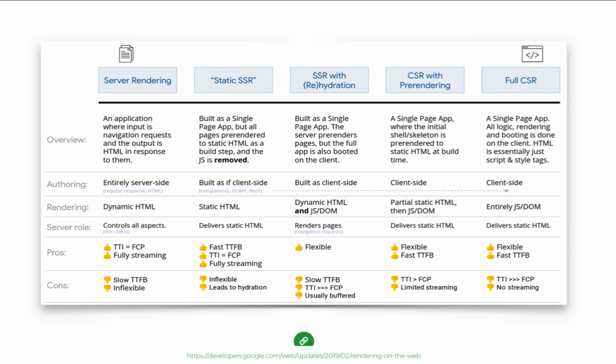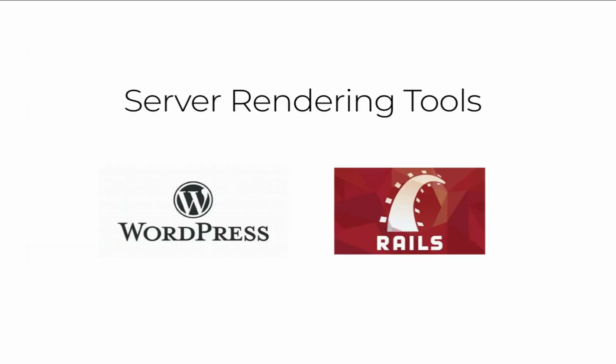But it's not black and white. Different approaches on the spectrum have different advantages and drawbacks. Let's talk about each of these a little bit more. So first, on the left, we have the server rendering tools, and these are the sites that might use a database or server API calls and templating on the server side to compile a page for each request. Generally, dynamic rendering like this can be slower than serving a static page.